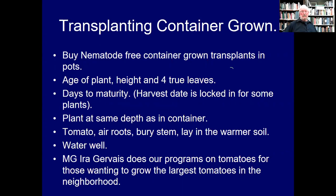You dig a trench, lay it down, and cut all them other stems off. What I usually do is the top 4 inches of the stem, I leave it there. And from that stem back to the root, I'll cut all them little leaves off. I will cover everything up except the top 4 inches of that plant. The roots or stem in the upper part of that soil where it's warm will develop roots and help develop your plant. You also want to water it well.